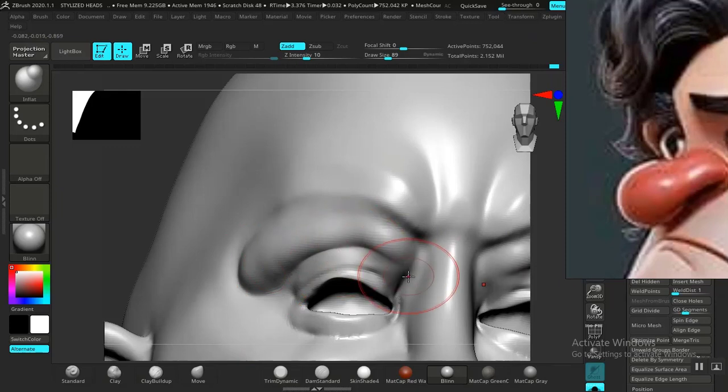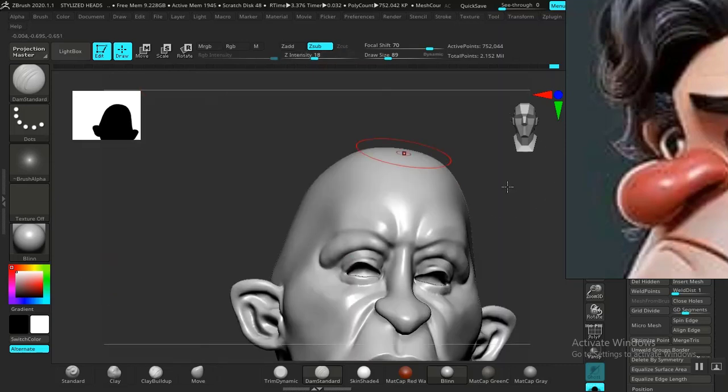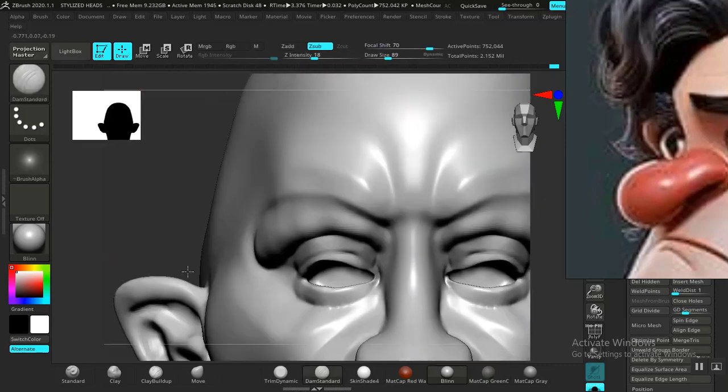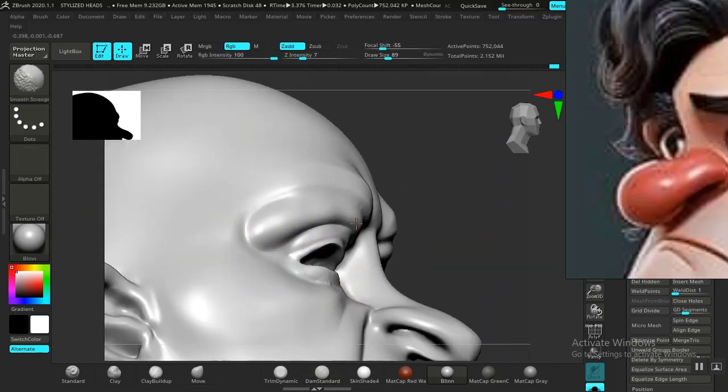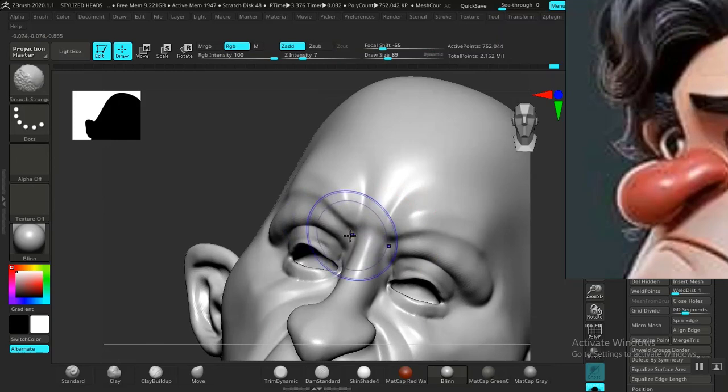Yes, even better. No, not there, not so much there. Use the standard brush and kind of block this in. Just blend this back down.